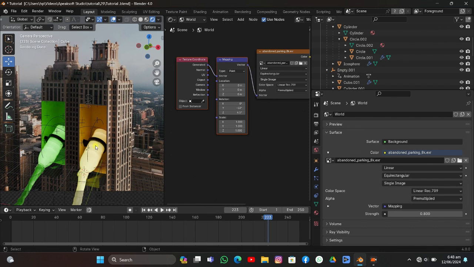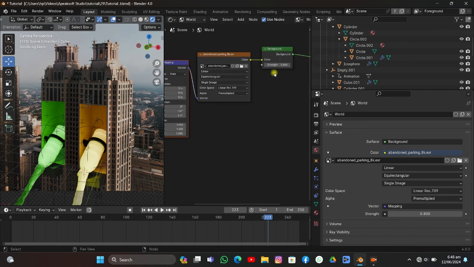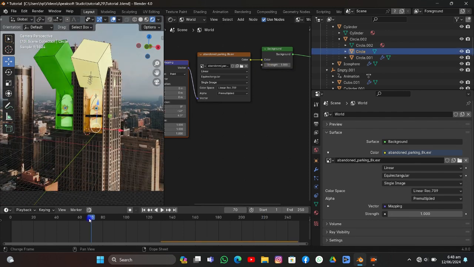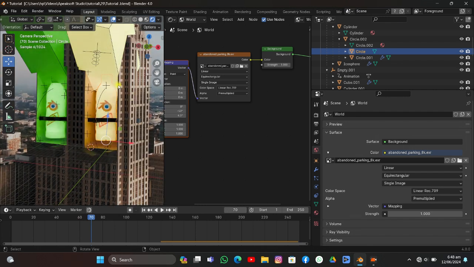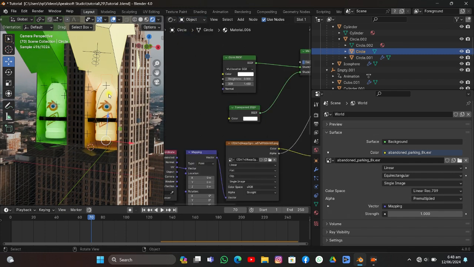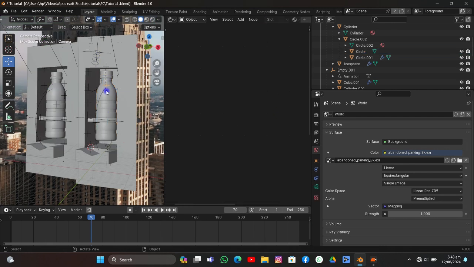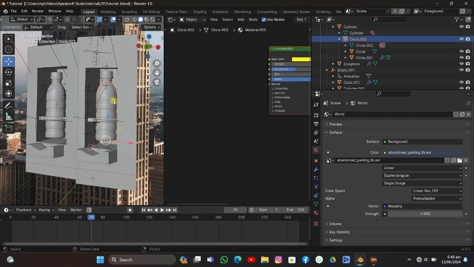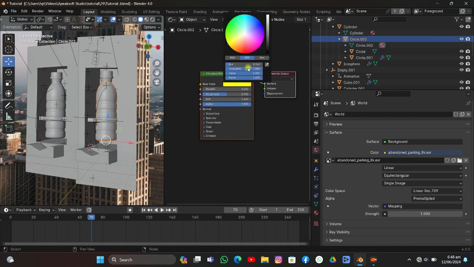So the reason that it looks very washed out is because, you can play around with the strength, but if we select the inner liquid object, it is like an emission shader because we have increased the value immensely, which was not a good sign for us. What we need to do is go to Object. I'm going to select the inner object. If we go to Solid, select the inner object, and as you can see, if we go to color, the value is extremely high. I'm going to make it 1.